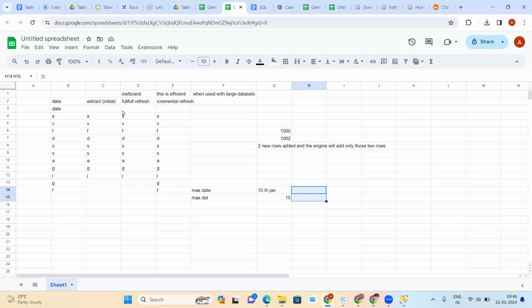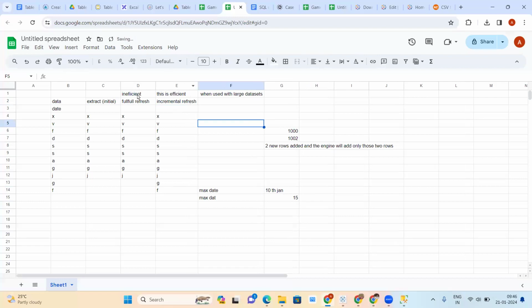If it does the same thing, then it becomes full refresh itself. Then there is no point in giving different nomenclature altogether. No, I'm thinking of a scenario where in those 1,000 rows, some field got updated. So how will it? Right, so that is the case of full refresh. That's what I didn't want to tell you now, since it's very initial, but I think you have worked in these kinds of scenarios. That's why it came to your mind. But generally, it doesn't come up in the first or second class itself.